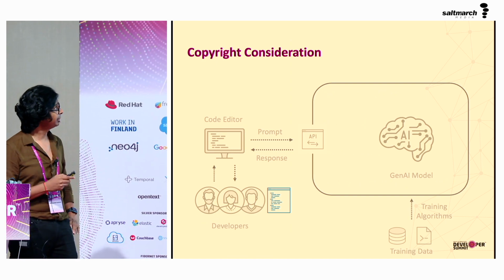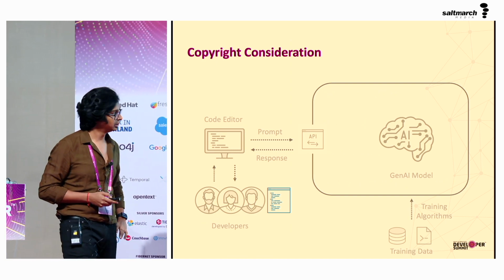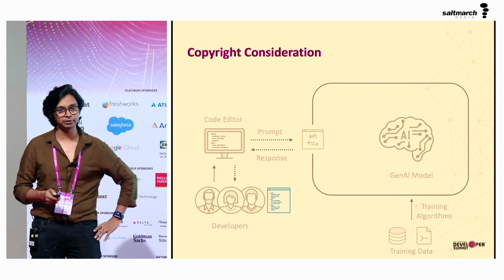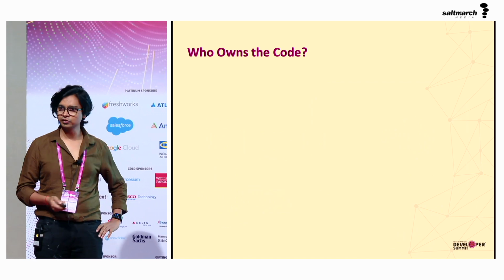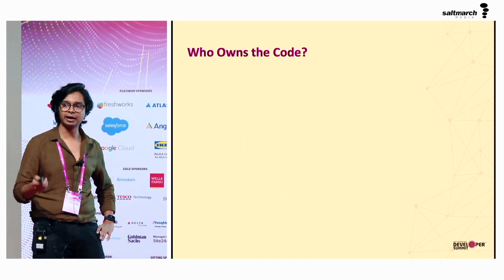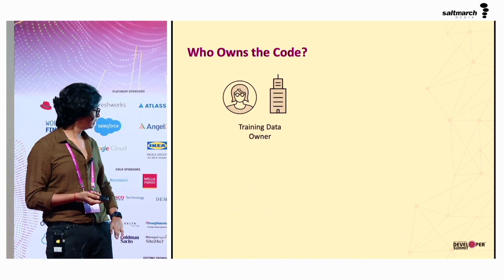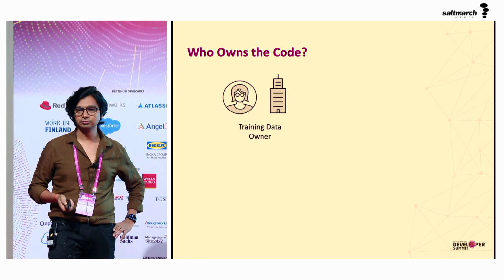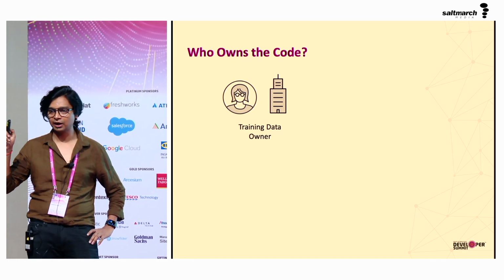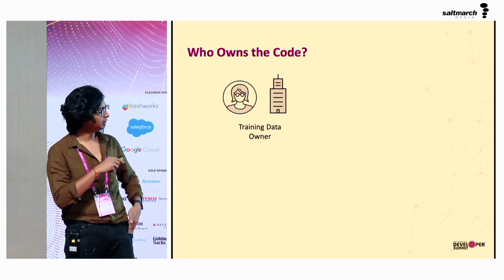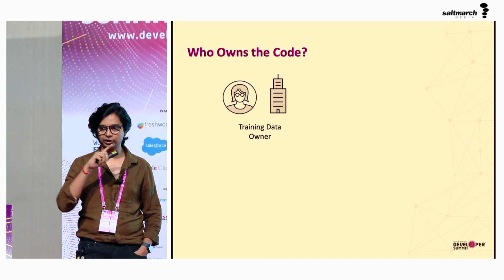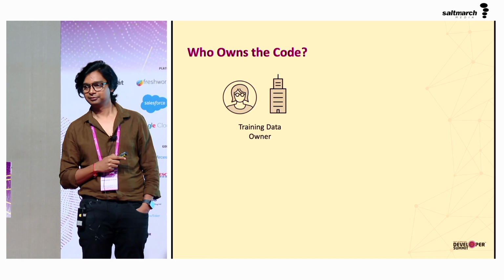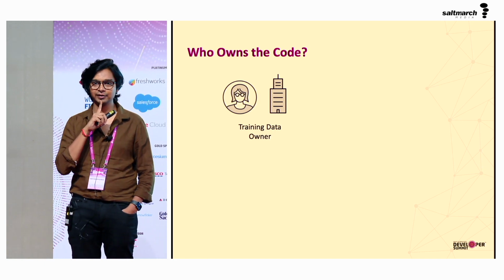And then the other big one, which is copyright consideration. Yes, these tools will give you the code, and we saw a bunch of examples. But actually, who owns the code? The code that got generated, who owns that? How many of you think that it should be owned by the training data owner, the team or the organization who had the actual data? Okay, we have one. Anybody else in this bucket? Okay, we have a couple of hands raised.